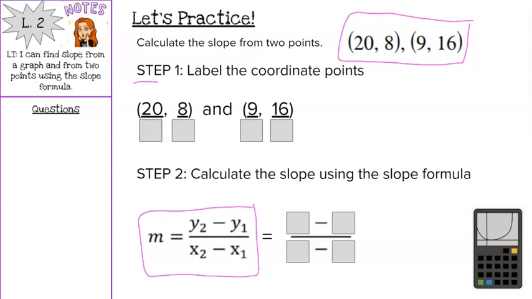So step one is to label the coordinate points. And by labeling, I mean, are they an x number, or are they a y number? So every coordinate point is an x-y pairing.